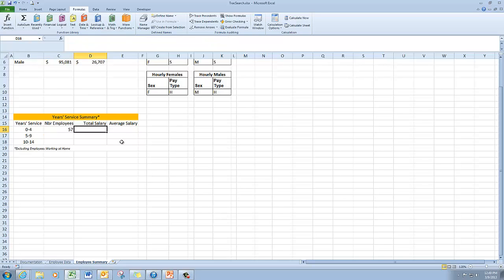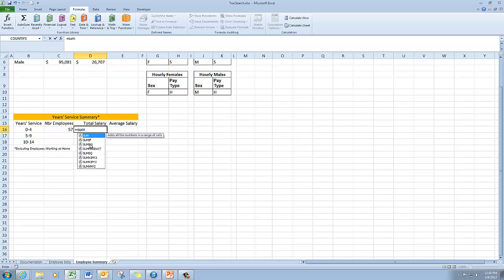So for total salary, I'm going to use the same criteria, but this time I'm going to use a SUMIFS function and I'm going to type it out. Now there are advantages to using the dialog box. The fact that it puts in the quotation marks and the commas and all of that stuff for you is kind of nice. You don't have to remember all the fussy little syntax things.